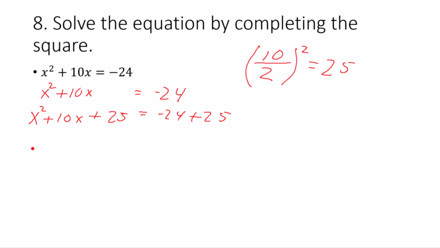All right, what does that give us? Well, it gives us x plus, remember before I squared, I had a 5. And the plus comes from here. So x plus 5 quantity squared equals, just add those two together on the right-hand side, I've got a 1. That's going to be easy, won't it? So take the square root of both sides.